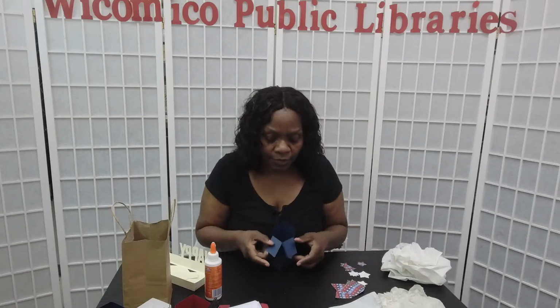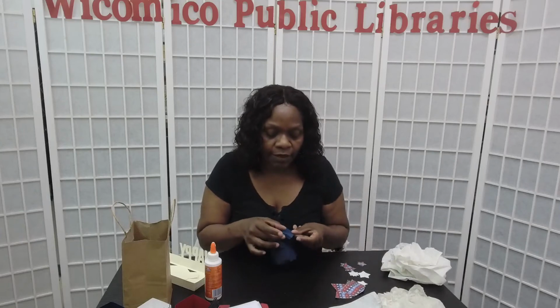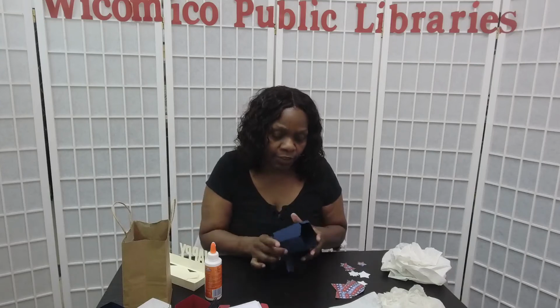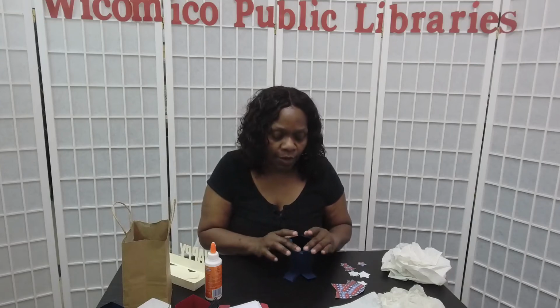Okay. This edge of the piece right here, be sure that's back. And we're not going to glue that together yet. We're going to make sure that's dry. So we're going to work on the bottom piece.